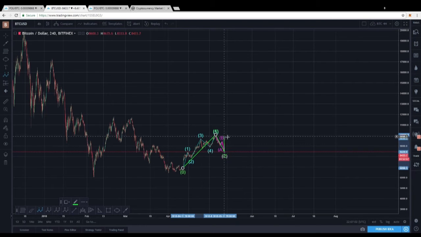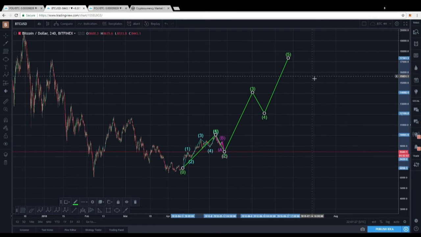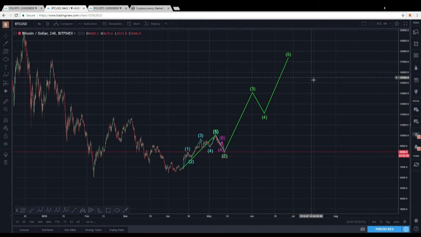And then this would retrace down like so to C, and that would be our first corrective wave of a bigger cycle. And then it goes up again to our 3rd wave, our 4th wave, which, remember, cannot retrace back into wave 2. So just for argument's sake, we're going to just put it here. And then wave 5 is generally 60% the size of wave 3. So just for argument's sake, stick it there. And there would be a cycle, or the first half of another cycle, which would have a corrective pattern also with it, another ABC pattern, like so.